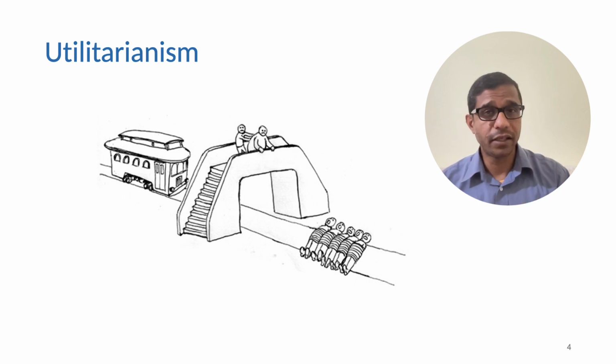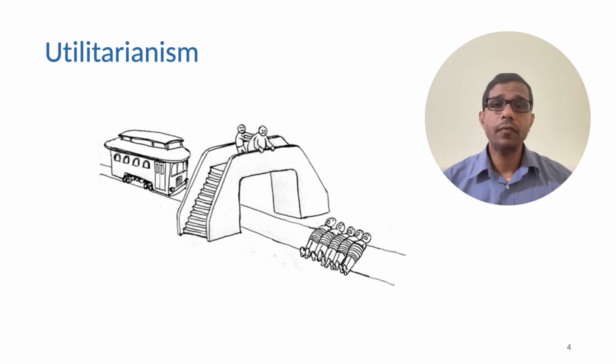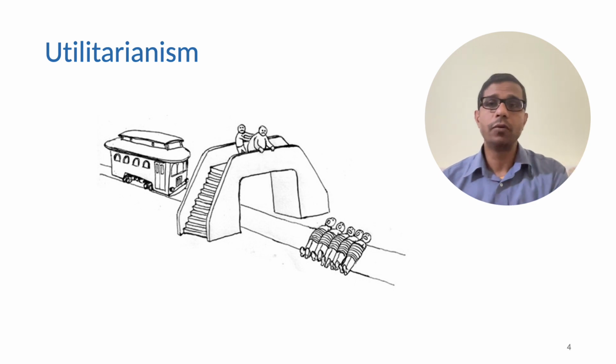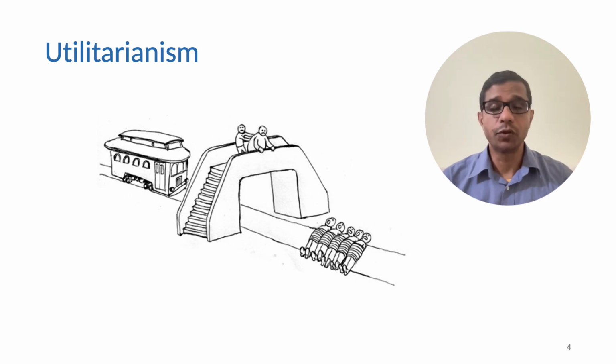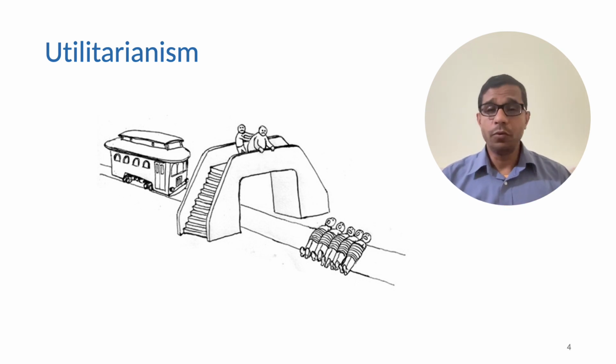This person is of course going to get killed, both from the fall and also from getting hit by the trolley. But through this process, the person is going to stop the trolley from moving further down the lane, and consequently you will be saving those 5 people. Now, are you going to push this person, or are you not going to do that? When we are presented with the problem in this sequence, the majority say no, that's going to be a horrible thing to do. But you realize from a mathematical perspective, these are exactly the same situations.